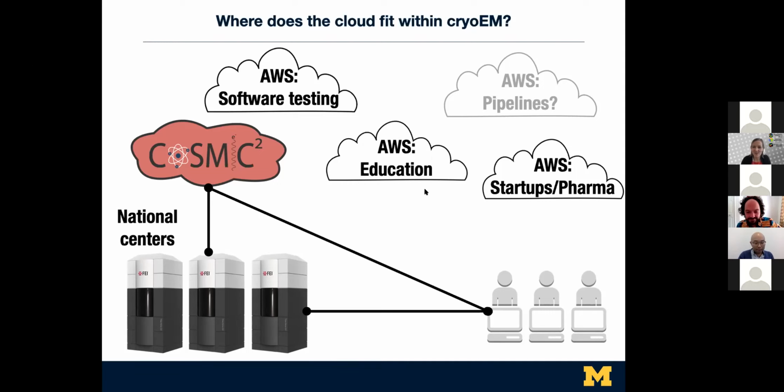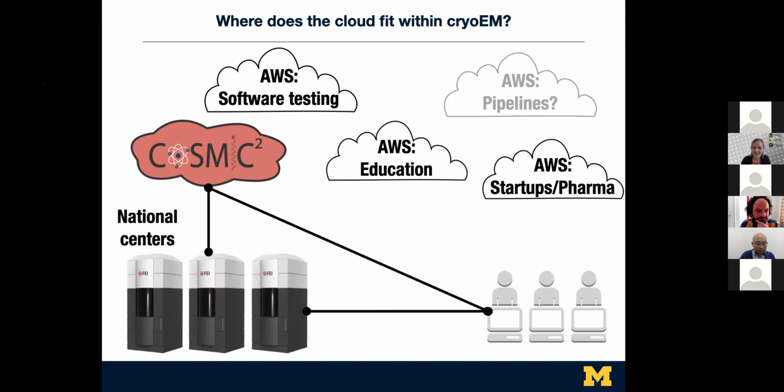Awesome, thanks. There's a very popular question in the box. Is COSMIC 2 available for users outside the US? Right now it's available to everybody who wants to use it. There's definitely a cap, an upper limit here, but the answer is it's available. We have users submitting jobs right now from all over.